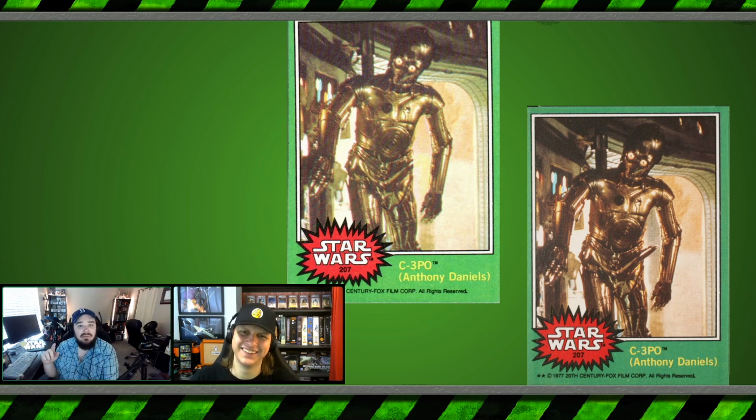To your point about the print quality, just in terms of the green, there's a weird thing that happens on these greens where there's a lot of yellow splotches on the print run. So the quality of these is generally pretty poor a lot of times from what I've seen. So again, I've said this every time, the value is in the condition. So the condition of your penis C3PO is going to go up the better it is. Again, the more rare one is not as valuable. The one that crops out the Goldenrod is not as valuable, funnily enough.